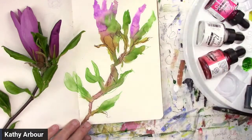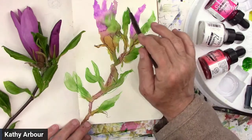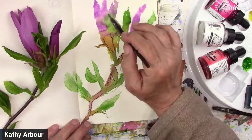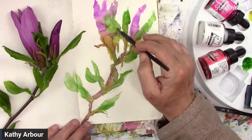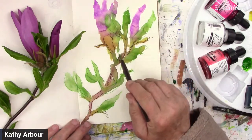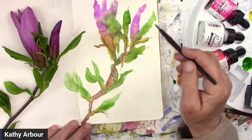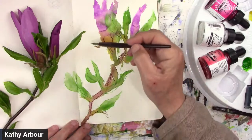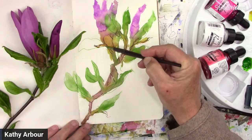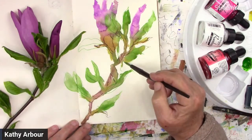Now it's nicer when I get to use those other nibs. They give you a wider and thinner line, which is nice. So you get even more of a textural look by the line width. And then we can see. Maybe let's put something out here, even just line work as far as the shape of the leaf. It doesn't have to have any color in it. That kind of looks cool too.